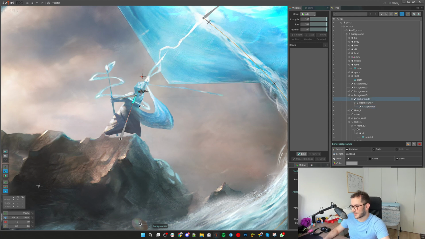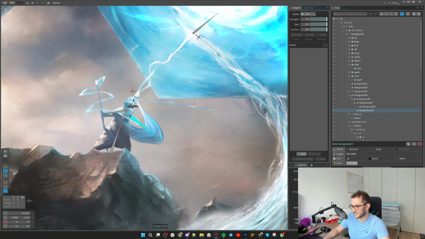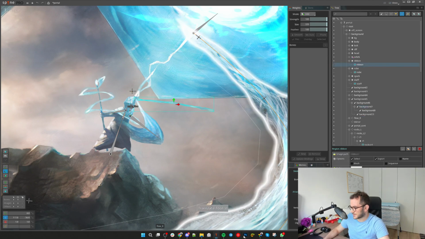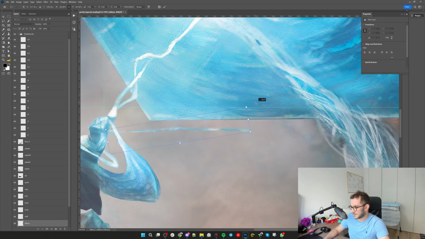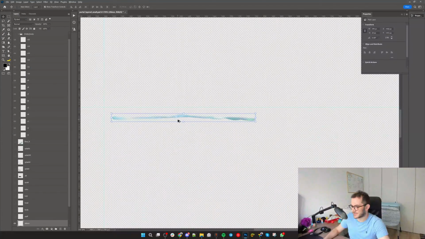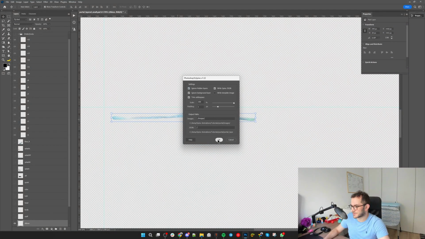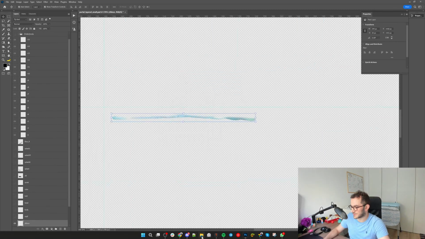Starting from the chest bone, I will add this bone for the scallop or whatever it is. It is magical stuff. And this ribbon will be bound to several bones, which is rotated. I can easily straighten it and then bring it back in Spine. I'm not sure if this is a ribbon or just a magic stripe. So make sure to only make it visible and mark this checkbox so we only export that one.